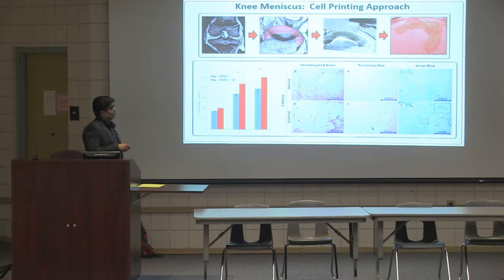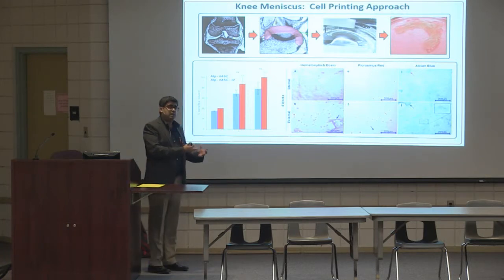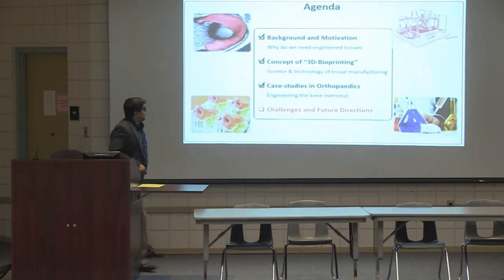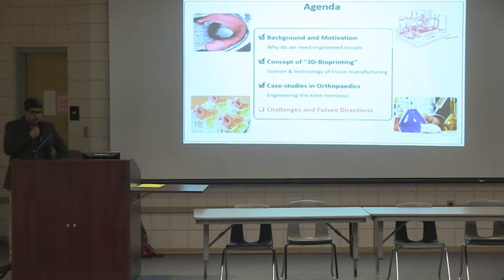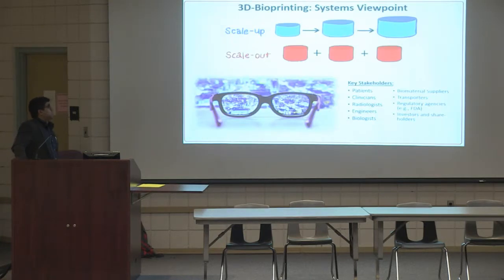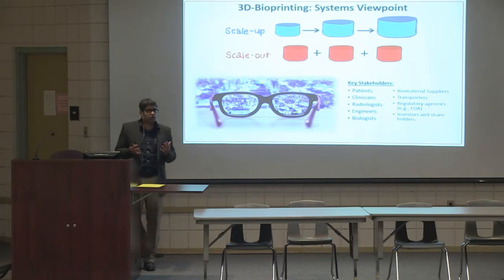The reason you don't see a whole lot of cells in here is because when we were making this construct, we were limited by the total number of cells that we could use to prepare the bio-ink. And that, I'm going to use that idea to lead to the last part of my talk, which is really about some of the challenges and future directions associated with making engineered tissues and bioprinting. Right? So where we are as a field right now is we have established a lot of technologies for different organs.